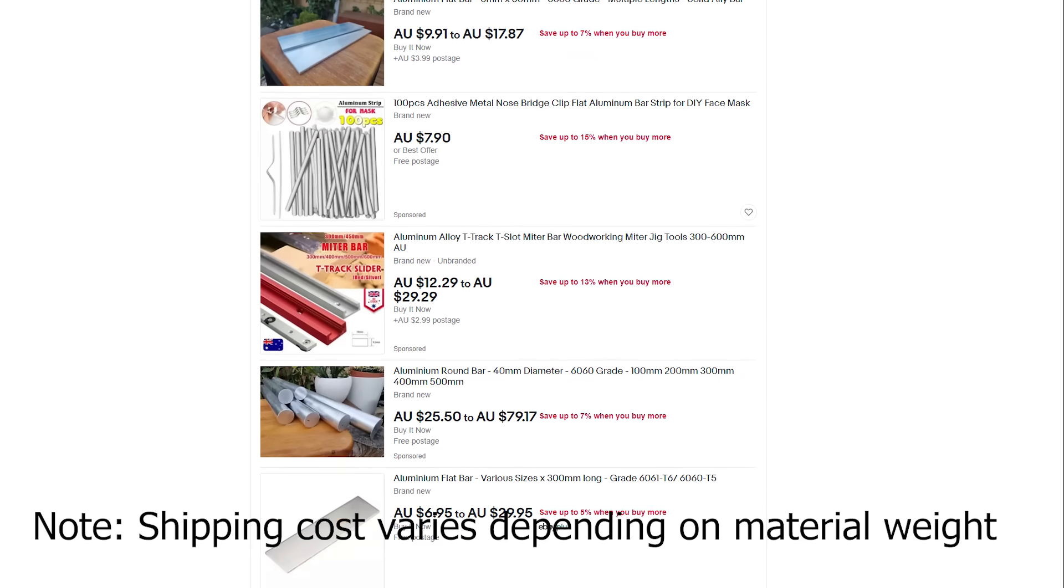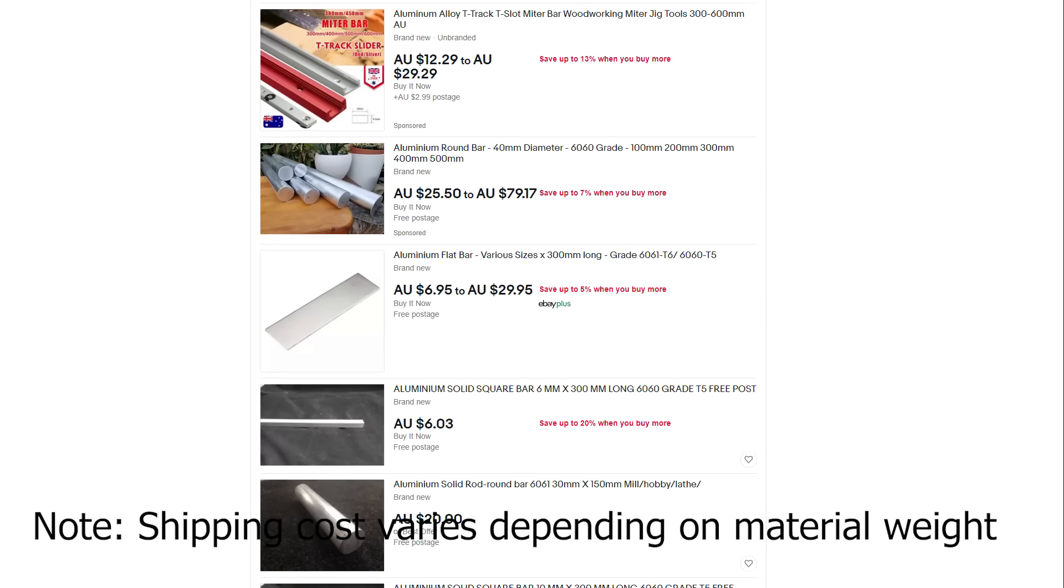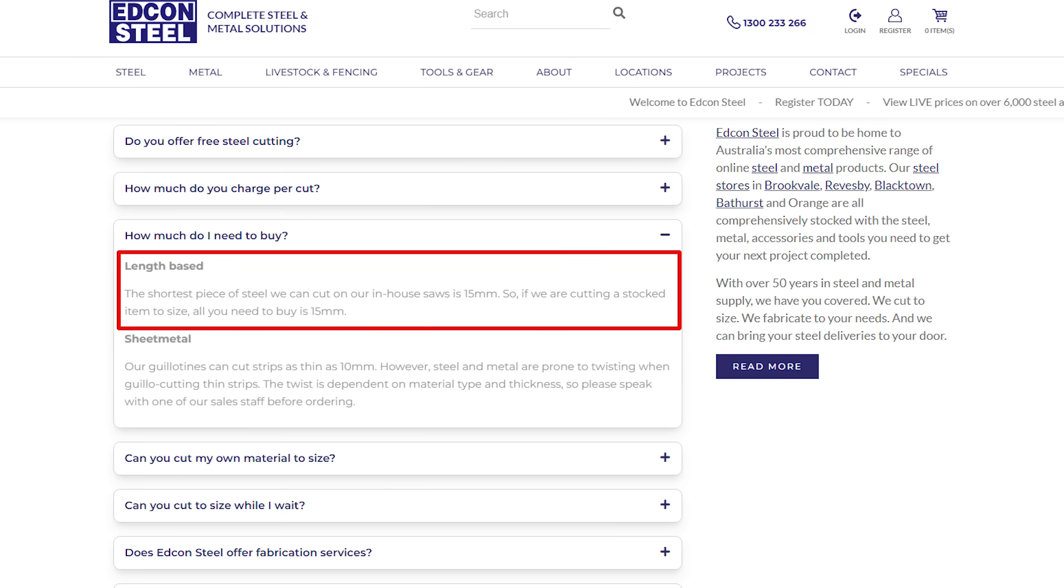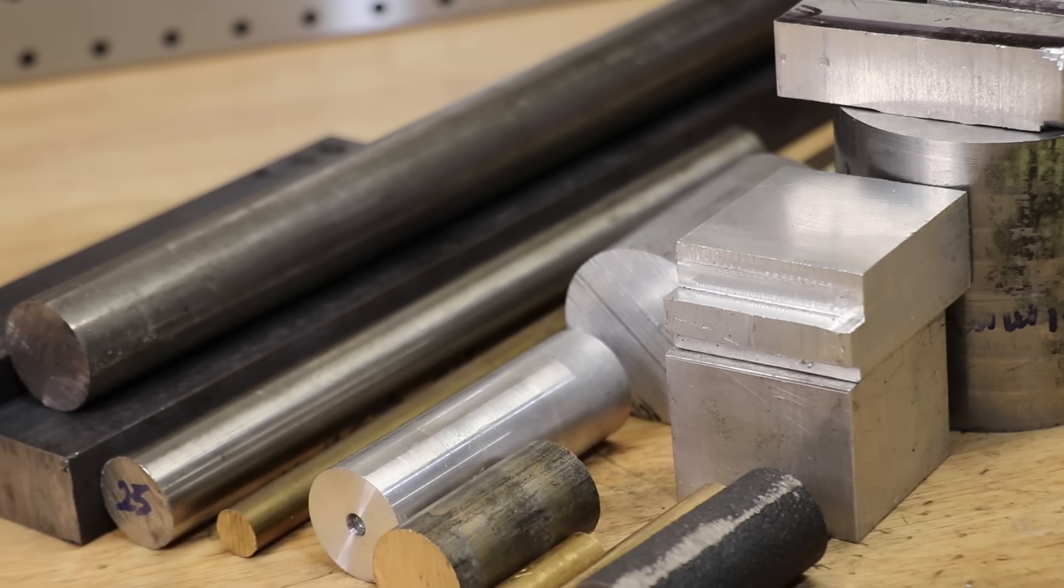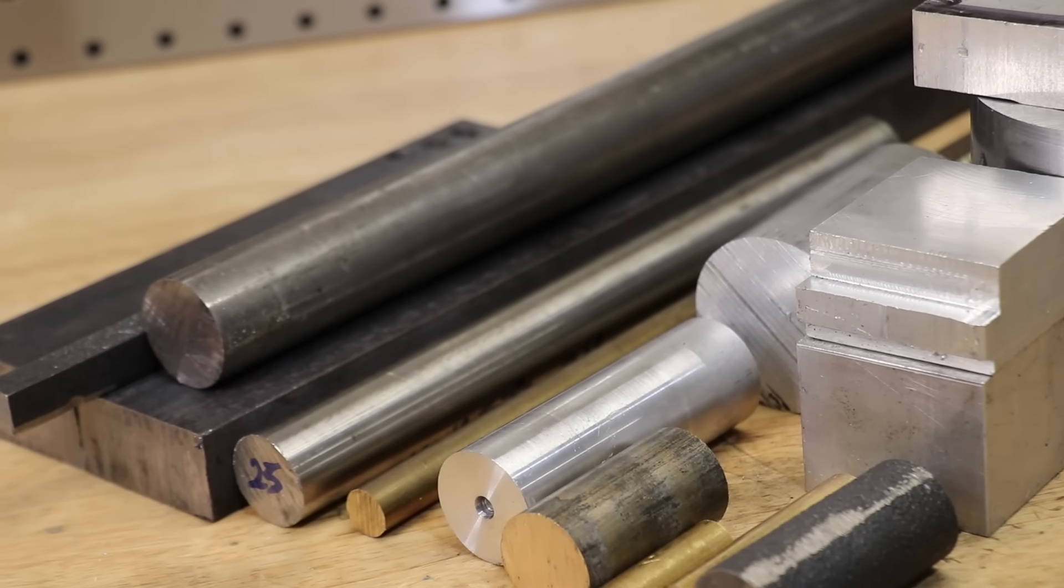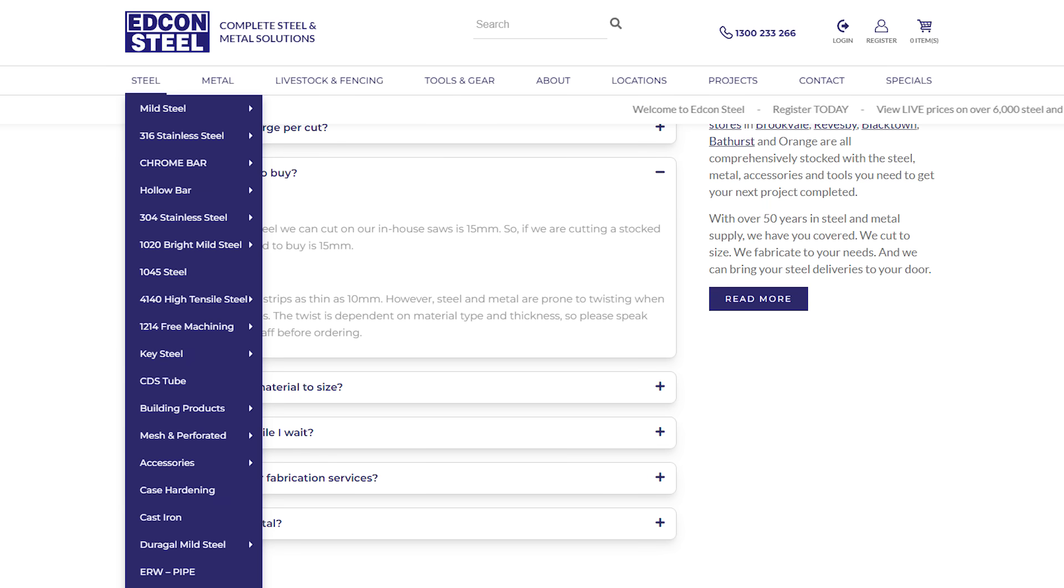I have bought some off cuts from a friend's fabrication shop, but the majority of the time, I'll buy my material from a company called Edcon Steel. I like Edcon because you can order small amounts of material. I think the minimum cut length is about 15 or so millimeters, which really suits me. There is a cut charge associated with it, but it's not that much. And this really suits me. I don't have that much room in the workshop, so I only order what I need. Plus, I can get it shipped to my workshop or I can pick it up. Now, I'm sure there are other companies like this out there, but I've used Edcon for the past half year or so and I've been pretty happy with them.